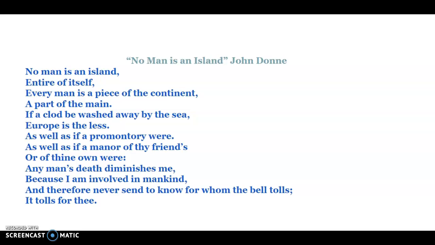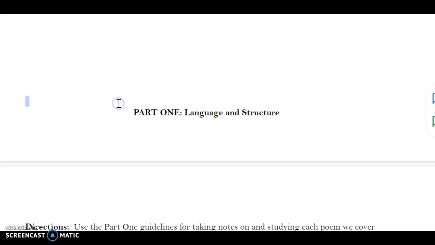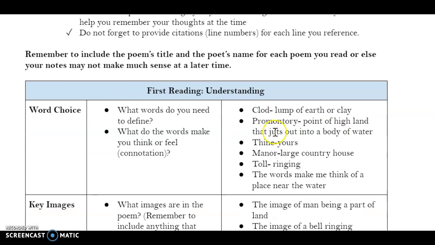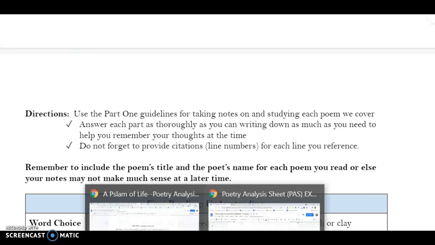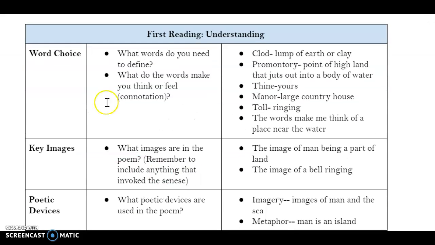So that's a little bit confusing. There's a lot of words in there that are older English that I'm not used to, so our goal is to have a deeper meaning or understanding of this, and here's how we're going to do that. Part one down here is our understanding piece. It's going to ask you to take notes on each column here. Mine is already filled out for you. You will be doing this on your own, like I said. And you're going to look at the poem in a little bit of a different way.